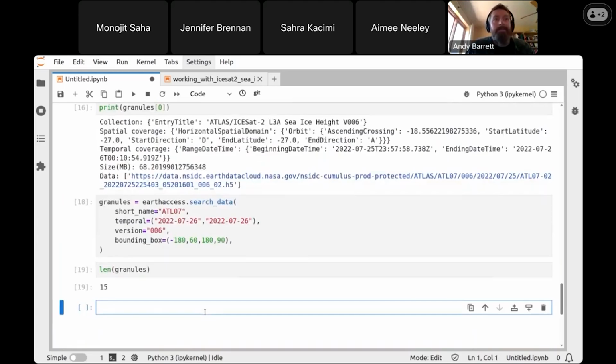So we got half the data back because it was looking at only half the site.